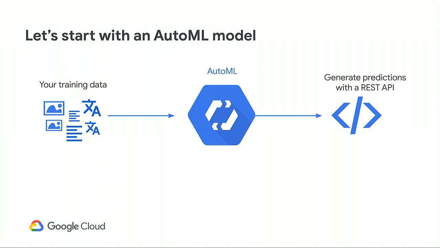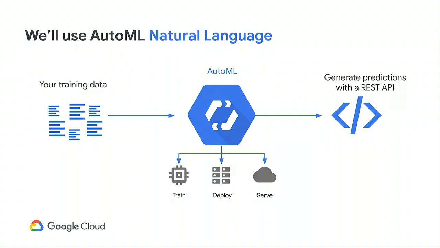And with that data, we're going to use that as our training data and push that through AutoML. AutoML will give us the ability to train up a model without needing to worry about the model architecture, and we can really just focus on getting the data into the right form, making sure it is exactly what we want and none of the things we don't. And then at the end, we'll have a REST API that we can call and get predictions from. So let's dive in and take a look at what that looks like.